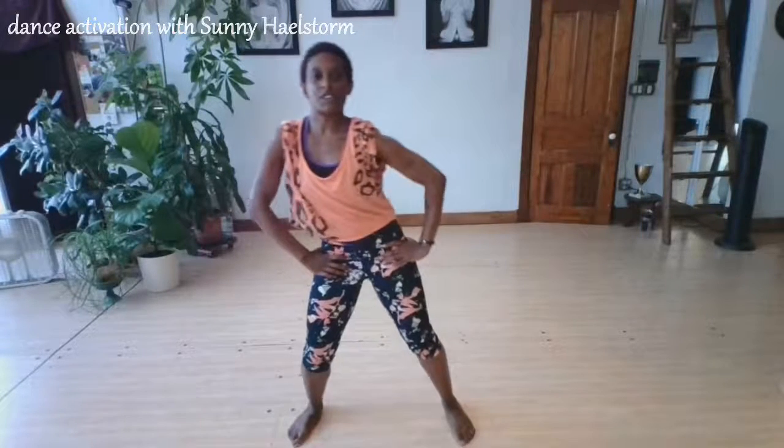I'm going to face the front. We're going to do a little bit of rib isolation. So you're going to send the ribs to the front, to the side, to the back, to the side. Again, front, side, back, side. Again, front, side, back, side, and front, side, back. Now reverse it to the other side. Keep those knees nice and soft. Place your hands on your hips. Make sure those hips aren't moving and that your rib cage is moving in isolation of it.